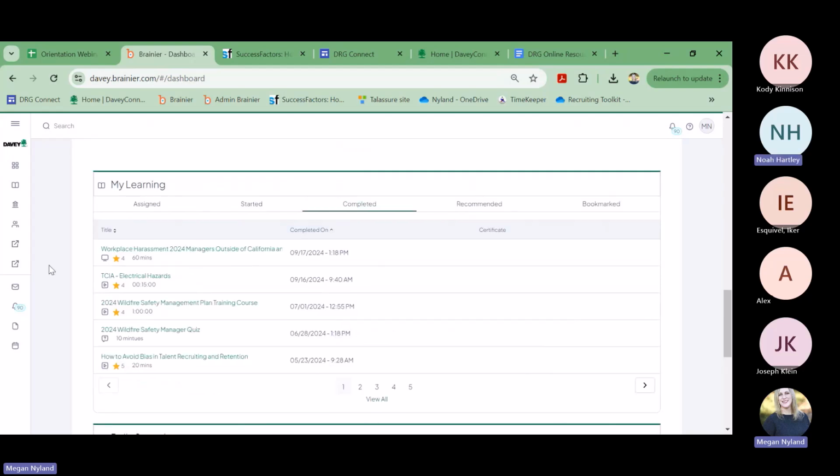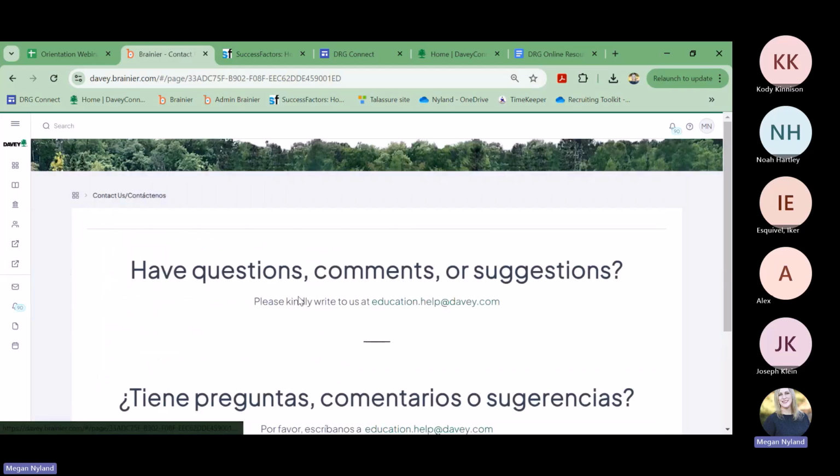I will say that from time to time, you might end up with a glitch or some type of technical issue with a course, where maybe it won't let you advance to the next section, or maybe you've completed the course, but it's not showing or logging you as 100% complete. If you have an issue like that, on the little menu on the left here, there is a contact us where you can click in there, and we've got an email box for the LMS team.